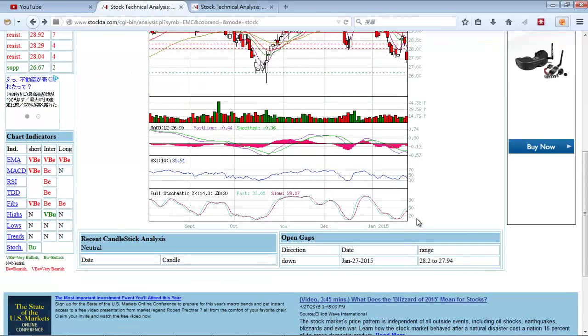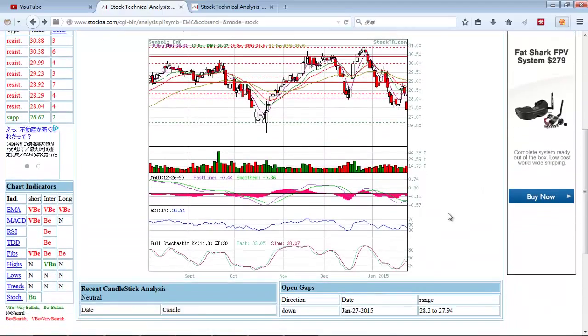Let's look at EMC's stochastics. The blue line is between 20 and 50, looking a little bullish because it's below 50, but it's not really close enough to 20 for me to have a prediction based on stochastics. Here it says bullish, but I would say it's more neutral. The good thing about this website is they have levels of bullish — they say 'bullish' or 'very bullish.' I would generally trust 'very bullish' and not really trust just 'bullish.' If it gets down to maybe below 30, then it's trustworthy.